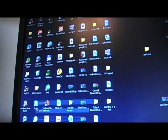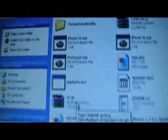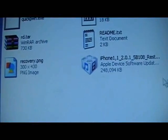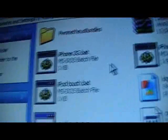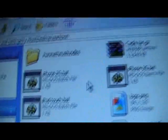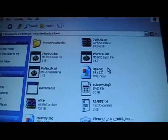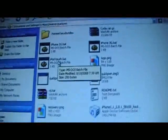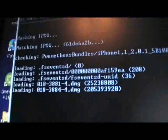Now open up the QuickPwne folder again and maximize it. You'll have all these folders in here, and you should have already dragged the iPhone 2.0.1 firmware — or iPod Touch or iPhone 3G firmware — inside. You'll see files: iPhone2G.bat, iPhone3G.bat, and iPodTouch.bat. Basically, you just select your device: first-generation iPhone selects 2G, iPhone 3G selects 3G, and iPod Touch selects iPod Touch. Click on the one you have after you've dragged the firmware in, and it will start doing its thing — just be patient.